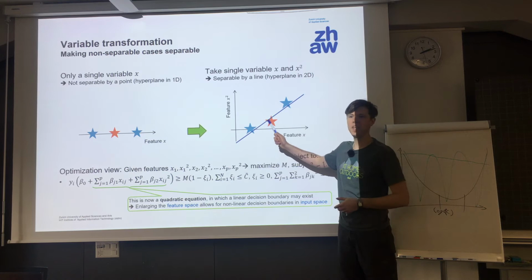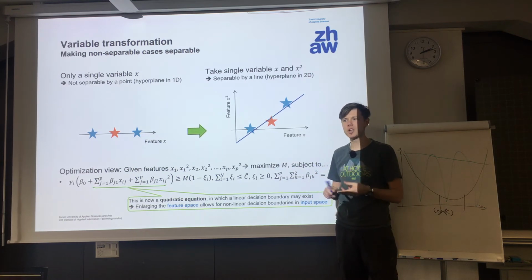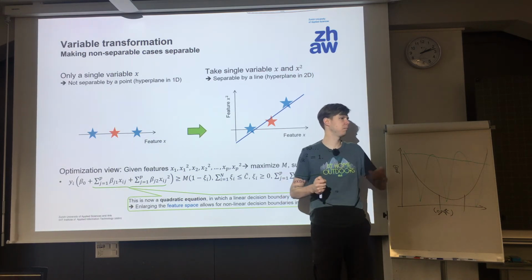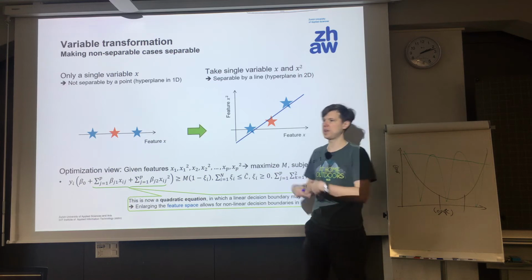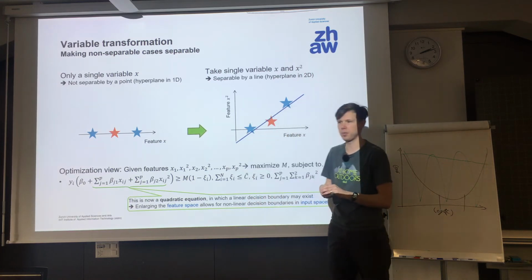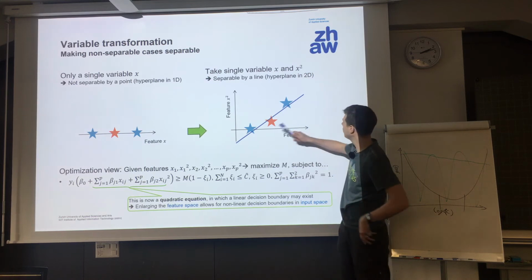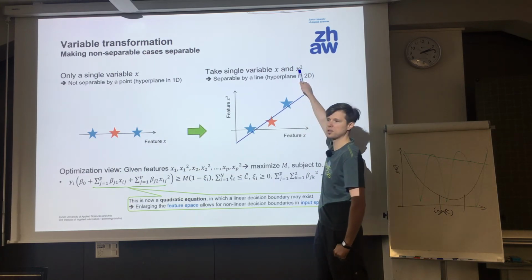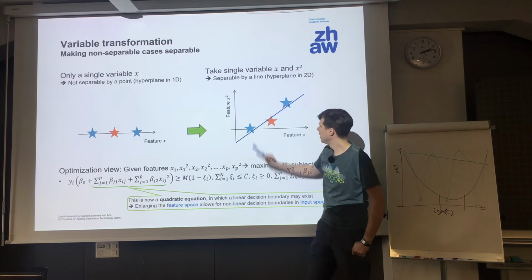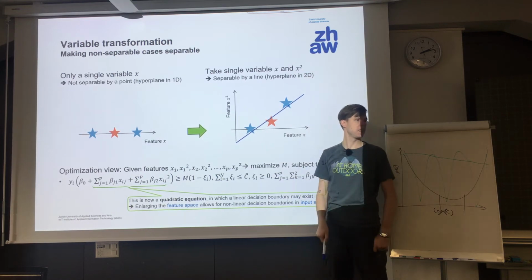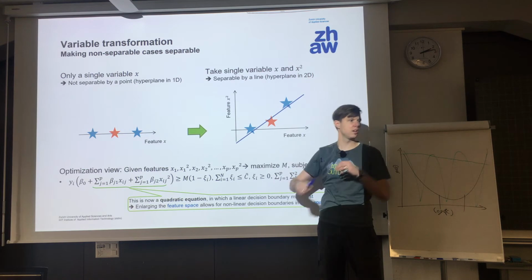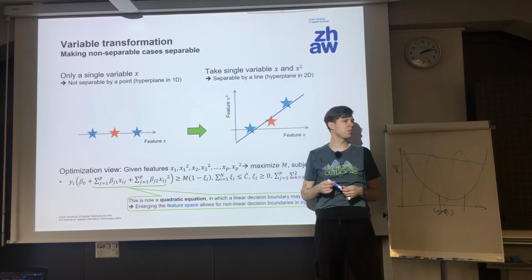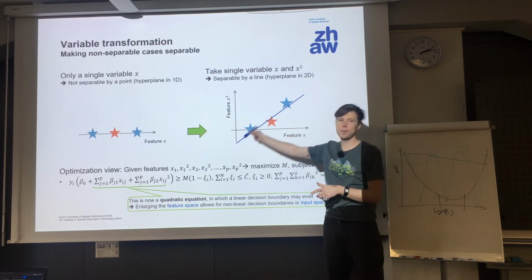We could increase automatically the dimensionality of the data. I mean, of course, we could measure something else and add another feature, but that's usually not a thing you can do. Ask your data engineers to just get more data and measure something else. We're talking about something automatic. What are we doing here? We're adding to the one dimension here a second automatic dimension that is just the square of the original data point. Now our data is two-dimensional. And of course, because it's x and x squared, they're all oriented on a parabola. And points on a parabola you can easily separate linearly.